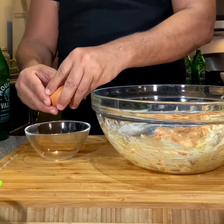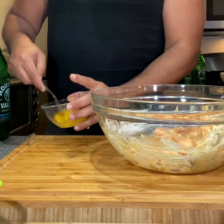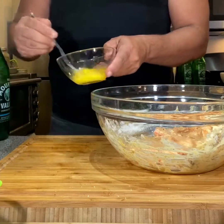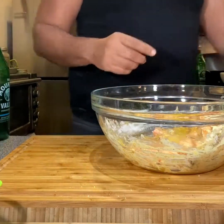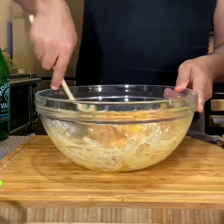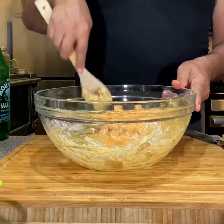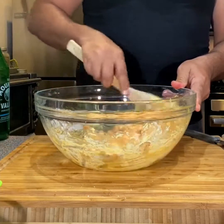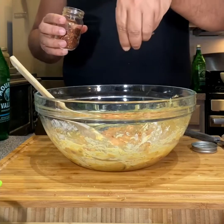To help bind the shrimp cakes, I'm going to use an egg. Just whip it up and throw it in. Make sure you mix very well. Crucial at this stage. Then I add about a teaspoon of red hot pepper flakes.